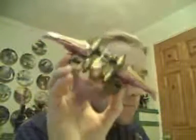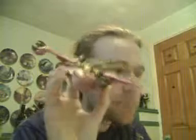But there he is. He doesn't have any gimmicks that I know of in this mode at all. He doesn't have any moving parts either in this mode. He is just a beautiful, beautiful piece of work, a beautiful Transformer. I adore it. In fact, this is fast becoming, it's right up there in my top 10, this one. This is definitely in my top 10 Transformers, not only because of its aesthetics. It's beautiful, by the way. It's worth owning just to have and to hold and to admire. It's absolutely beautiful.